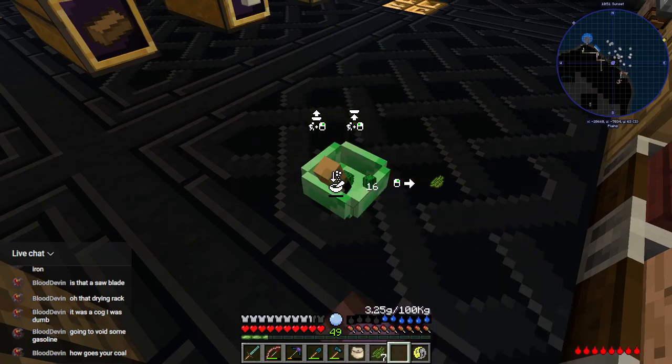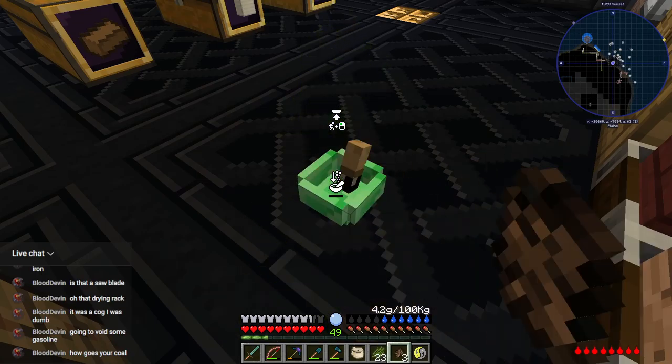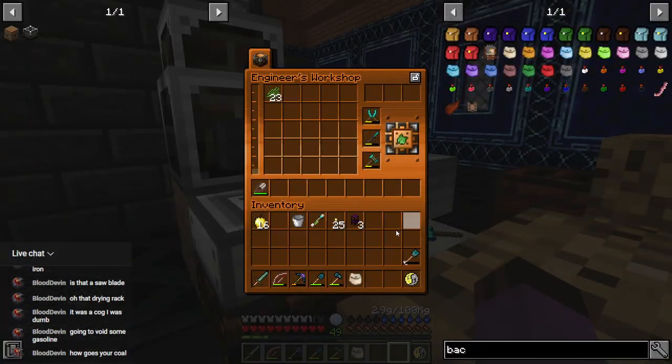How goes the coal? It's time to cycle it, but our coal storage is damn near full, and I just had to empty it out by making a bunch of steel, so we don't need to cycle charcoal right now. Okay.